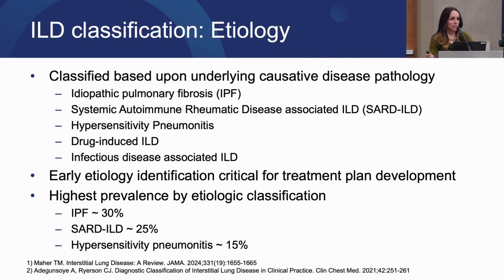Idiopathic pulmonary fibrosis is one of the deadlier ones, and also one of the ones that patients are going to bump into online first when they look up interstitial lung disease or pulmonary fibrosis. This is the one your patient is going to see, even if it's not the disease they have; it's what they're going to be exposed to the most online. It's idiopathic. We don't know what causes it. Patients always want to know why, and we just tell them, we don't know yet.